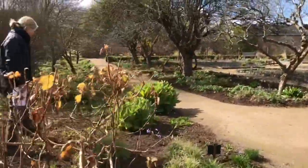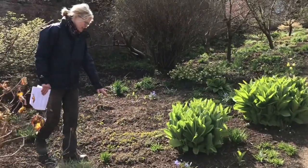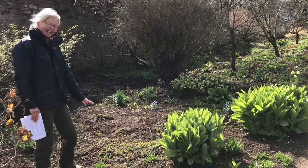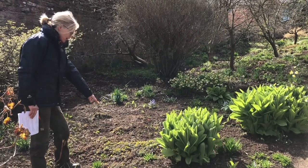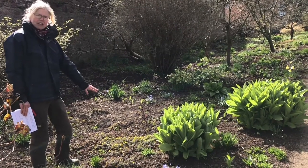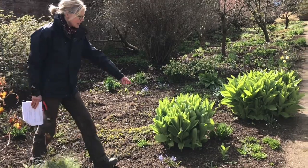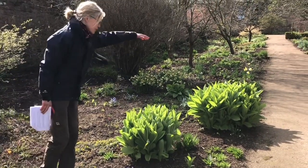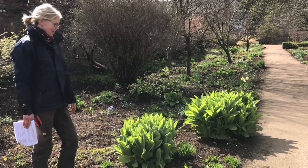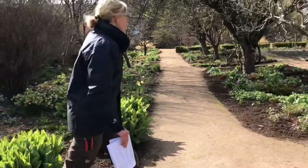Also a time when we have quite a lot of woodland anemones coming out, and this is one of my favourites, which is Anemone ranunculoides, I think, which is a lovely little yellow anemone. And that will disappear completely later in the year, and you won't even know it's there, but then it pops up again in spring and you see it. And that's next to the veratrum, which is a great big tall plant, but at this time of year you've just got this lovely cabbagey effect of foliage. So we'll look at a few more things as we walk up the border.